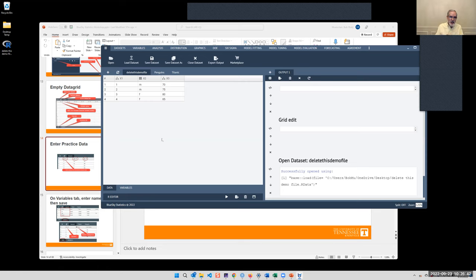So this data editor is nowhere near as powerful as Excel or any database. If I'm typing 1, 2, 3, 4, and I wanted to keep on typing up to 100, that's trivial in Excel. This thing doesn't do that. So it's really good for opening files that were entered other places. But if I were going to enter a lot of data, I would never enter it into this thing because Excel has so many other features. Any spreadsheet has way more features than this. So I would save them in either Excel format or comma separated value format. And then I would just click on the open up here and open it like we did the penguins and the Titanic data.